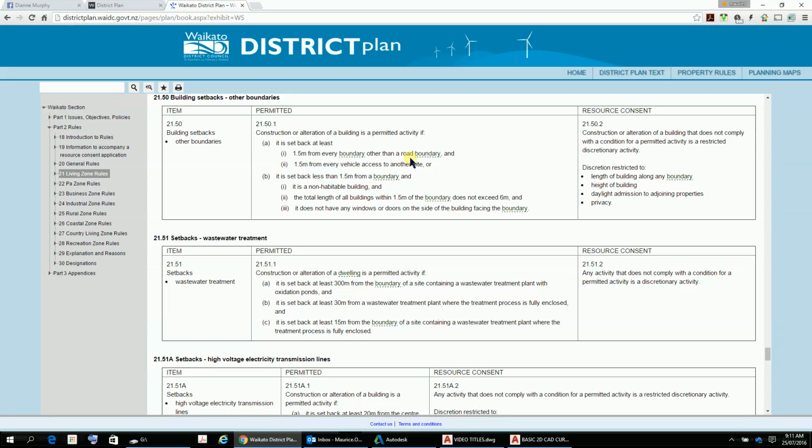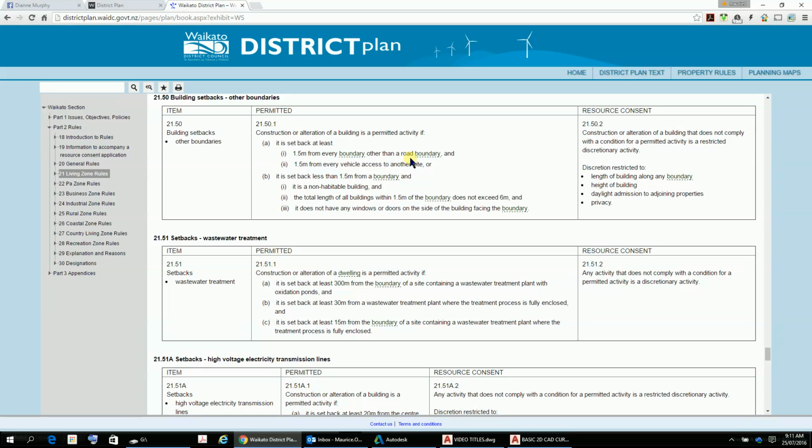It would possibly need a resource consent or land use consent to go that close. So discretion is restricted, so this is restricted discretionary. The matters are length of the building along the boundary, height of the building, daylight admission to adjoining properties, and privacy. Construction that does not comply with the conditions of a permitted activity is a restricted discretionary activity.